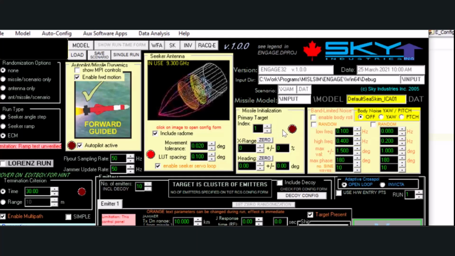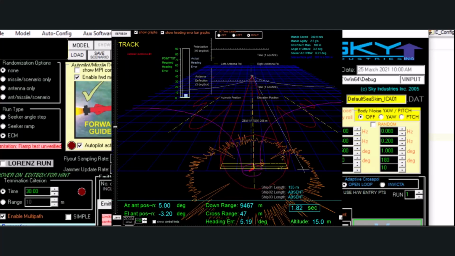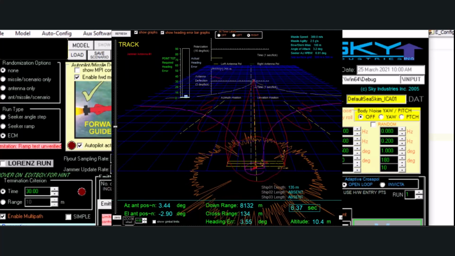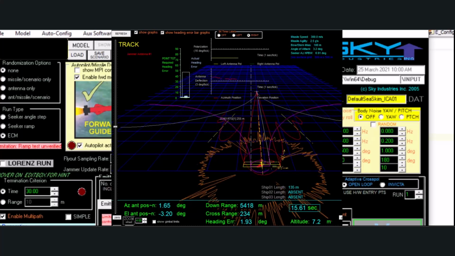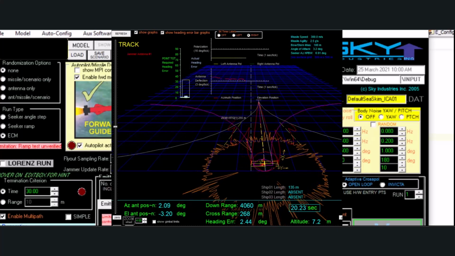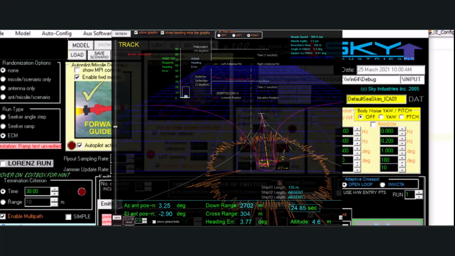If we do give it a target, like target number 1, in this case, that means the range gate is positioned on the target at the start of the engagement, and the seeker is pointing at the target, no matter how you set it up. So this is like least favorable to the jamming. So I think that's kind of an interesting way to go.